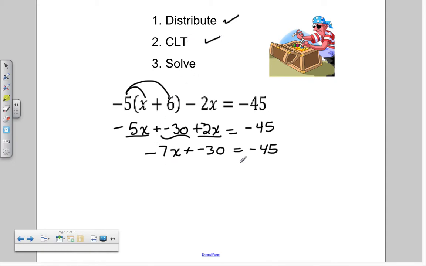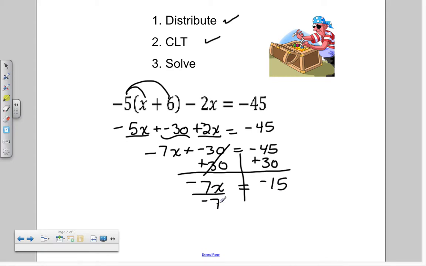Now I'm going to solve. So I draw my line. I add 30 to both sides because I'm keeping everything balanced like they do with the pan balances. You have negative 7x equals negative 15. Negative 7 divided by negative 7, and now I have x equals negative divided by negative will give me a positive, so I don't need a sign there. 15 divided by 7, I could plug in my calculator, but wouldn't it make a lot of sense to just write it as a fraction? 2 and 1/7. And now I'm done, and I didn't even need a calculator.